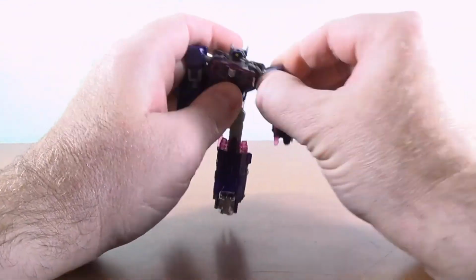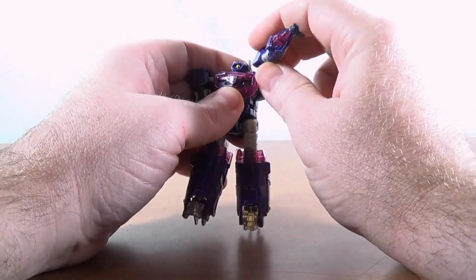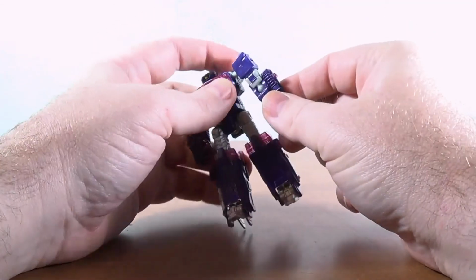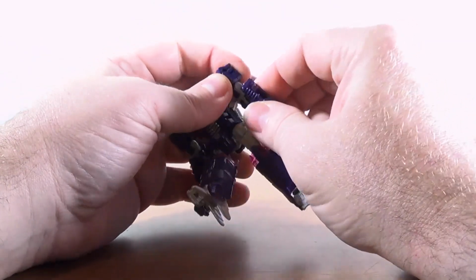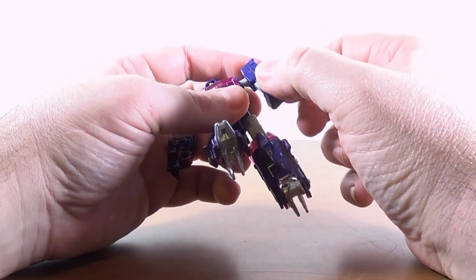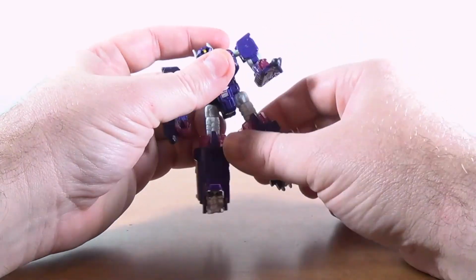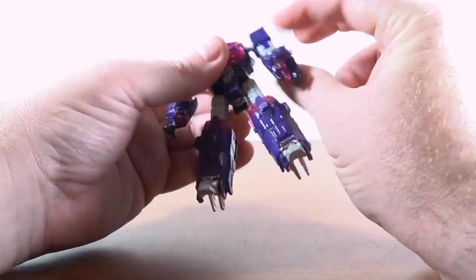He's got ball joints at his shoulders. If you use the transformation joint, you could actually lift that all up and get some more articulation out of it. Does a 360. He's got a ball joint there. The transformation joint here only goes back. It does stop going forward. That would have been nice if it was still able to move forward, because it'd make a nice double elbow, but it doesn't need to. It's fine. He can still, you know, pew, pew, pew.